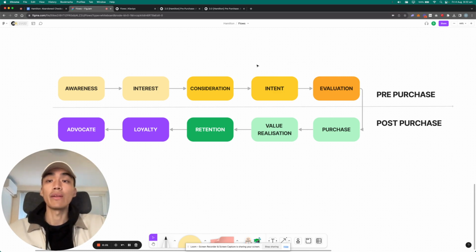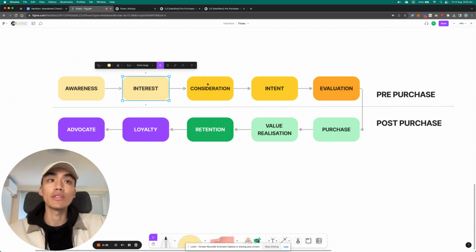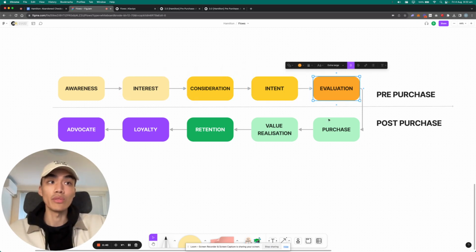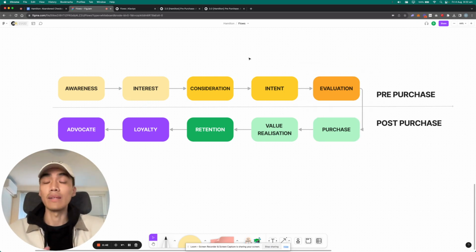So this means that because of their high propensity to buy, we should be sending them at least a couple of emails because, again, they've demonstrated interest in actually purchasing. So we can send them reminders about that. But because we're not taking them through the entire journey from interest to consideration to intent to evaluation all the way down to purchase, as you would with the welcome series, the abandoned checkout and abandoned cart flows would typically be a little bit lower.